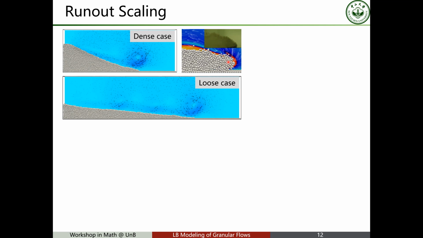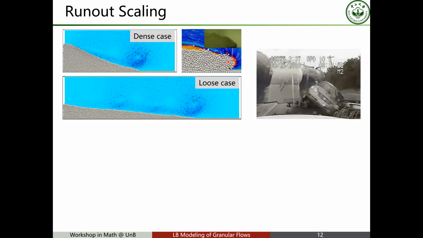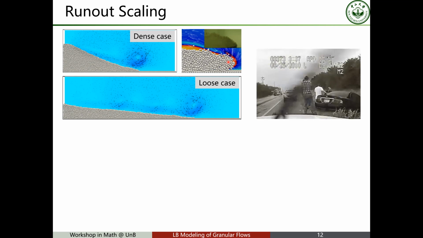As a result, the granular front gets lifted up and a thin layer of pressurized fluid gets trapped between the fast-moving granular front and the static rough base. As a result, the friction is reduced significantly and the mobility can increase. This is a phenomenon we often see in our daily life as well.